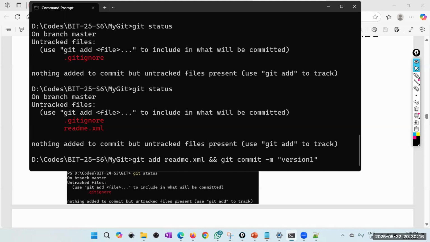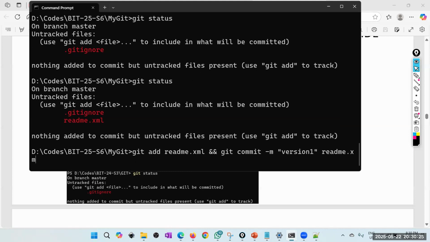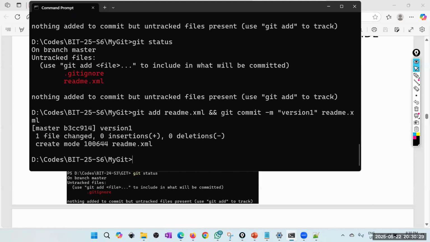And the file name is again readme.xml. So that means I do add and commit together.